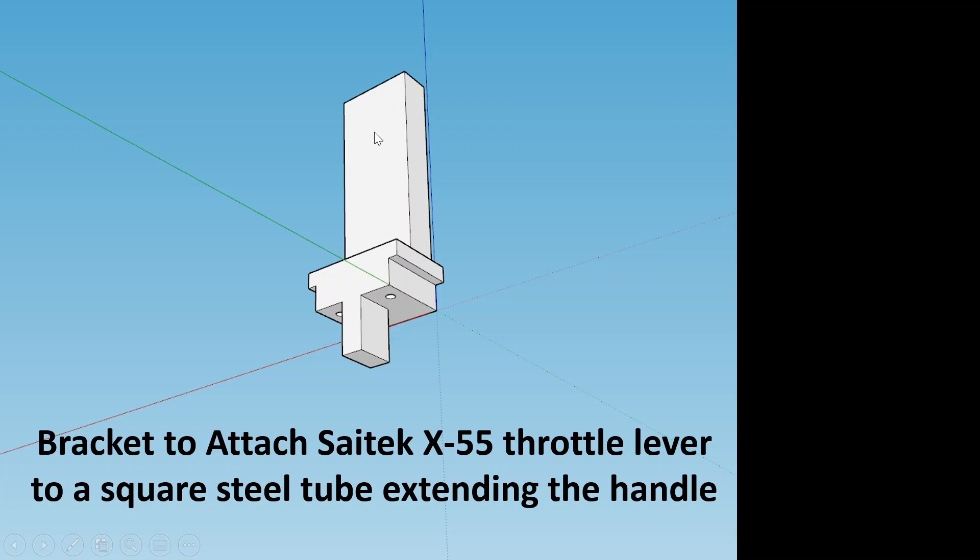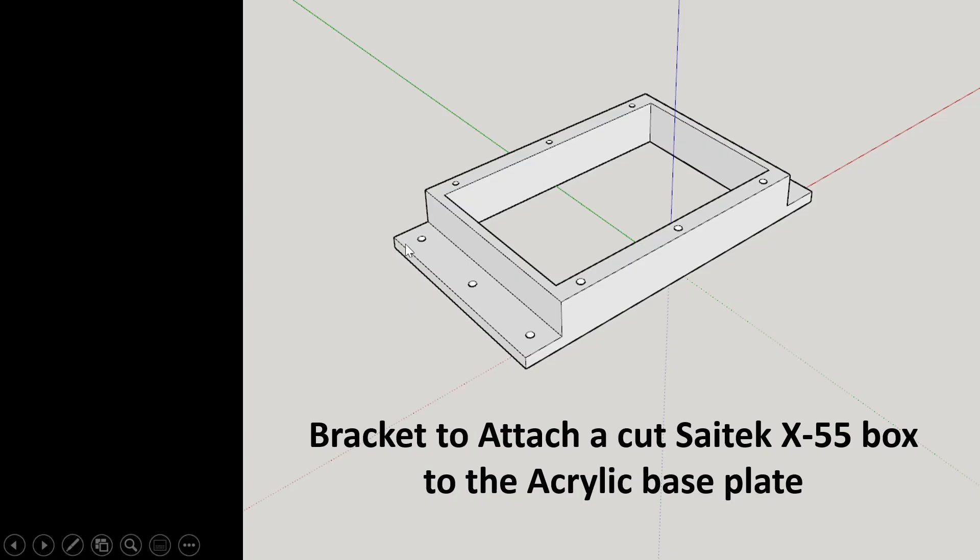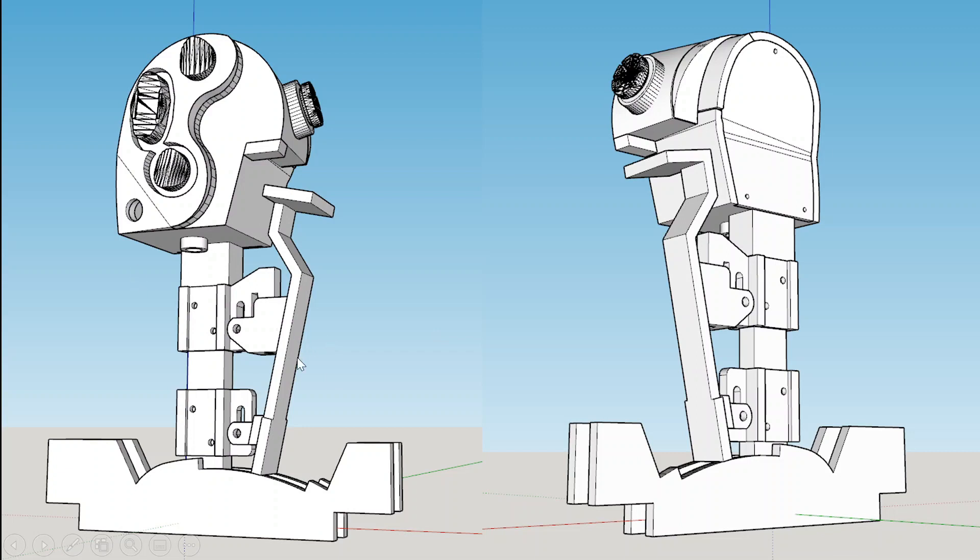I also had to create a bracket to attach the throttle box into the base panel box on the left side. I created what I call the D10 mechanism for the throttles. Since it's cut into two pieces, I had to create this twice for the left and right engine throttle. This is made from five-millimeter acrylic cut by laser — one piece for the idle area and one for the afterburner — and epoxy-glued into the 3D-printed mechanisms.